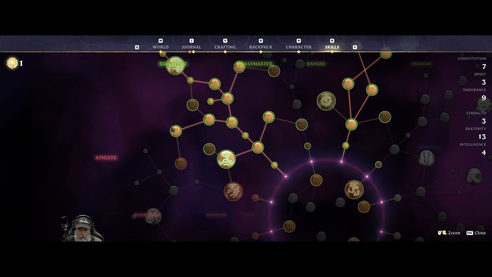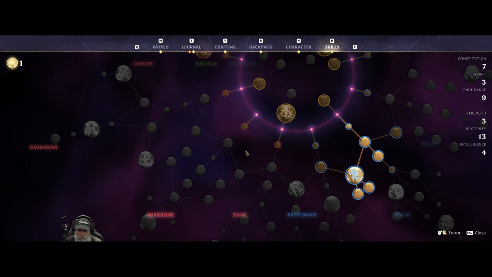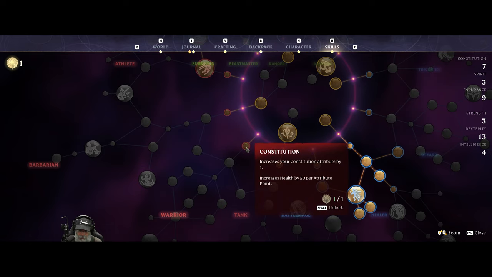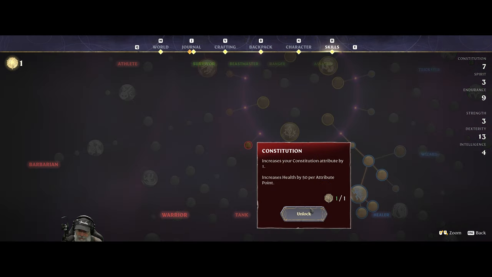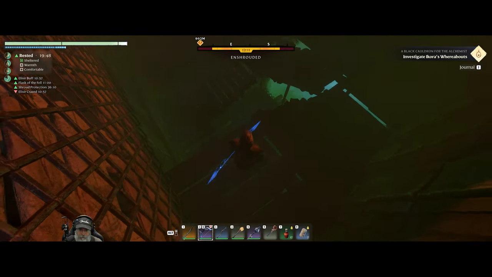And I think what I want to do now is all damage from the back is increased by... ooh. Oh, no, we already got that. Never mind. I think we need to start focusing on some melee stuff now. And we can give ourselves a strength or a constitution. I haven't really paid attention to what's in this tree. I'll have to look at that later, but let's just give ourselves more health right now. Okay, cool.